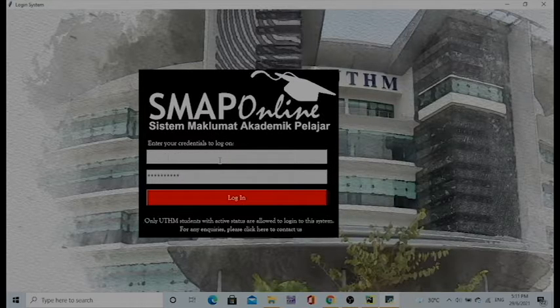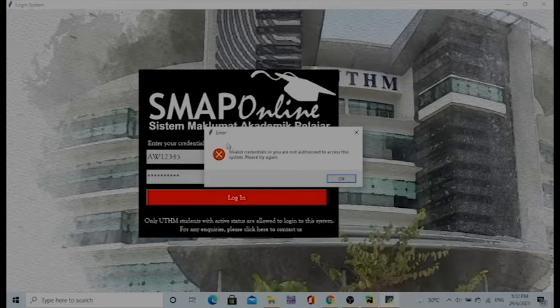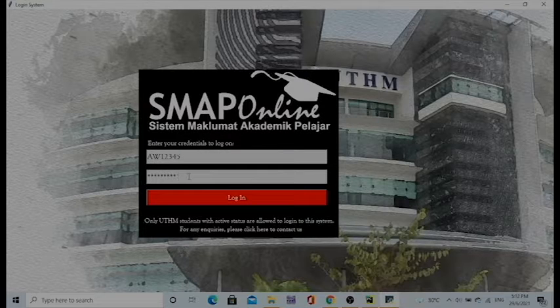Okay, so I change to a proper matric number. Log in. Same error, invalid credentials, because the password is wrong. Let us try whether it is correct this time.